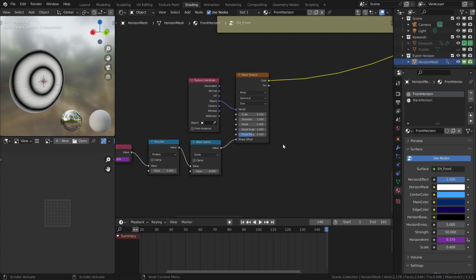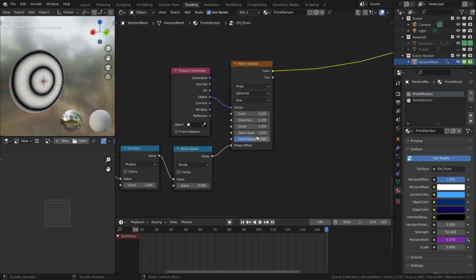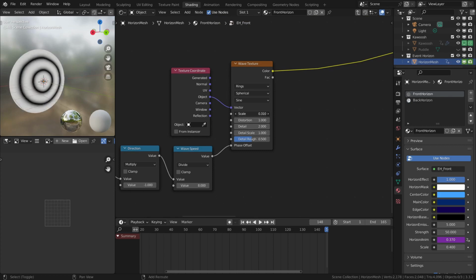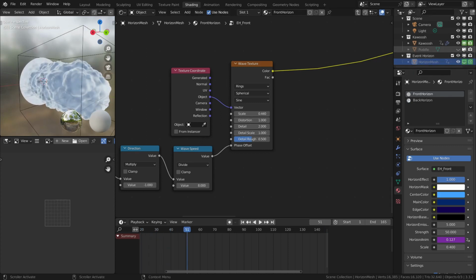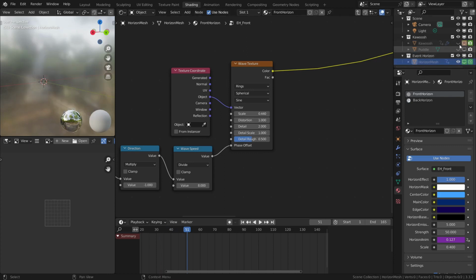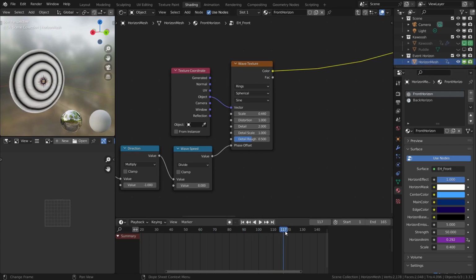So next thing, we are going to change the scale. I want to have 4 of them. Yeah, 1, 2, 3, but the white ones are waves. 1, 2, 3, 4. Let's see again. Okay, disable our puddle, and the Kawoosh also. We don't want to see this. So again. Yeah, it looks great.